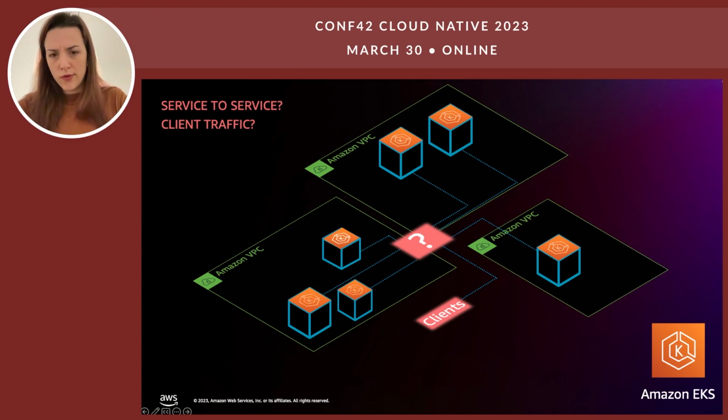Let me introduce a couple of concepts from Amazon Web Services. The first one is Amazon EKS, Elastic Kubernetes Service. This is a managed Kubernetes cluster from AWS in which we manage the control plane of a Kubernetes cluster. In the slide, you can also see Amazon VPC, Amazon Virtual Private Cloud. It's basically a chunk of the AWS network that we give to you and that you manage completely. Resources like Amazon EKS live in an Amazon VPC.